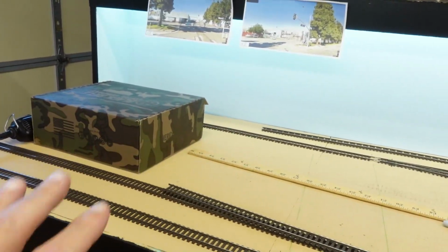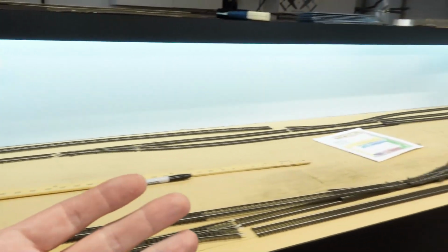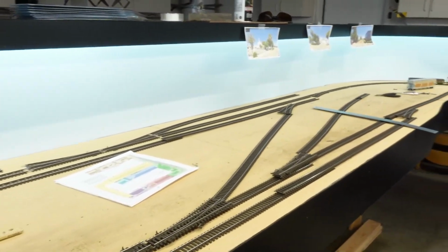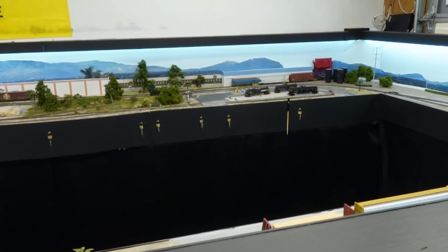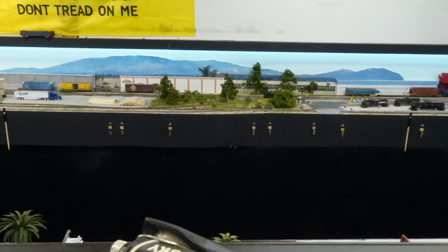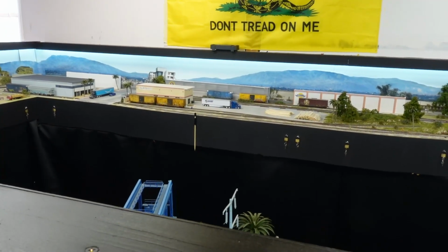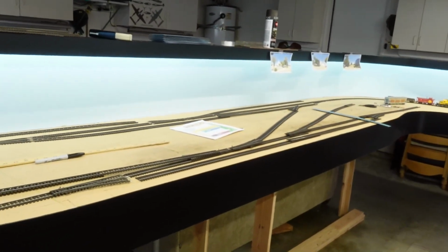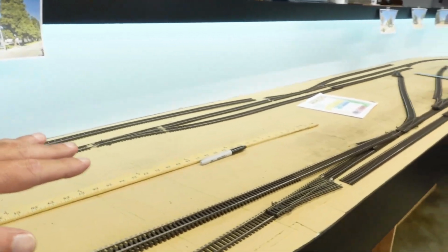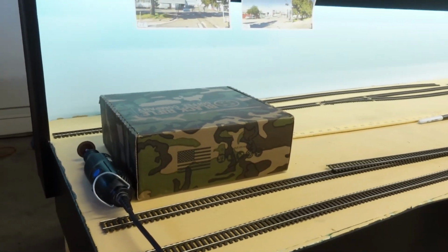It's going to be one of our big industries, and unlike the other side where there's a lot of empty space, you know what I mean? Because we don't have a lot of buildings in the foreground, right? You've got the tanker facility over there. You've got a little wooded area in the center, and then a very small representation of Royal Plywood over there, and just a whole bunch of concrete pavement area. So it's very much opened up. Whereas this section is going to look quite a bit different because we're going to have a lot of buildings that are just about the same size as this Black Rifle Coffee Company box right here.